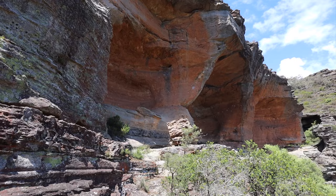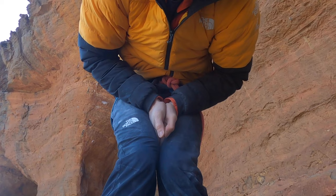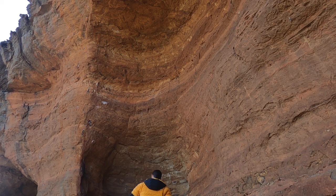Double Adapter sits in the right-hand cave, starting up the left-hand side up a route called Middle Earth, which is about 30. Then after you do its crux and before the final rest, you blast across the lip of the caves to the anchors of the amateur. Let's crack in now — this is my on-site of Double Adapter.